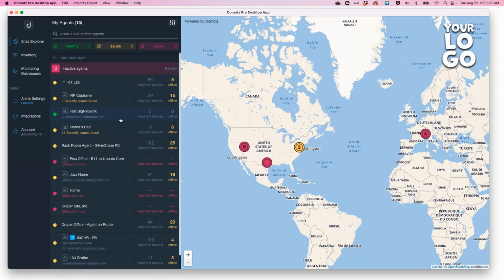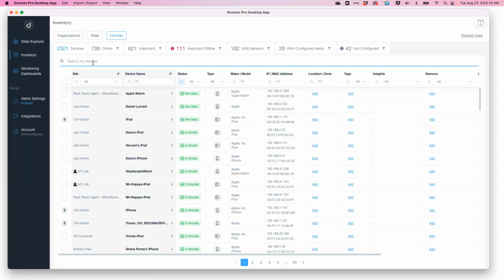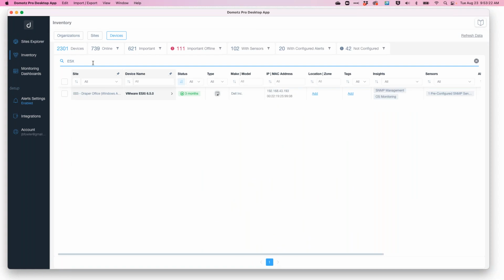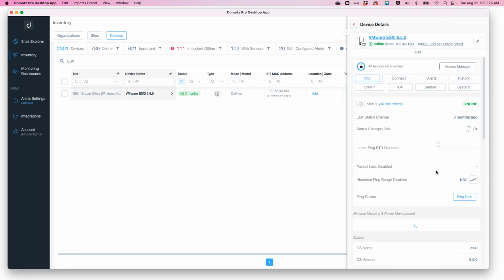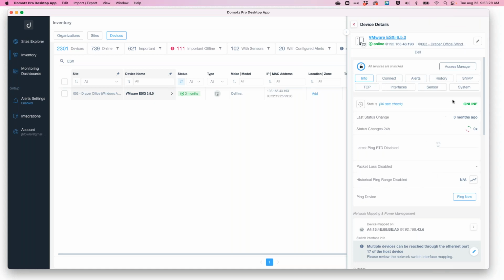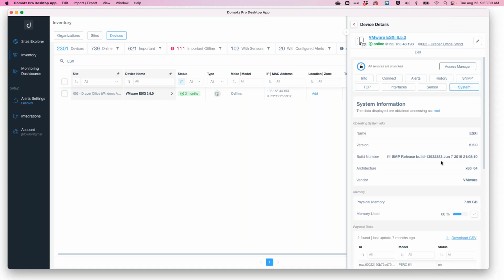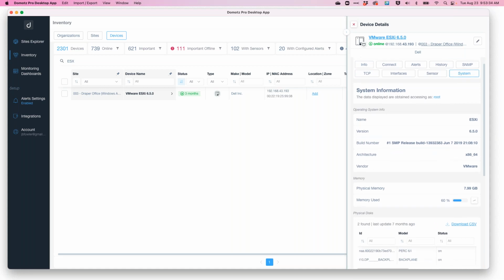Worth mentioning, the capabilities of Domotz. I usually say that Domotz has been built for scalability purposes. Through the inventory, you can search a lot of devices all together. Through the Site Explorer, you can navigate fast into the device. But the most important thing is that everything you see in the UI is available also in our public API.